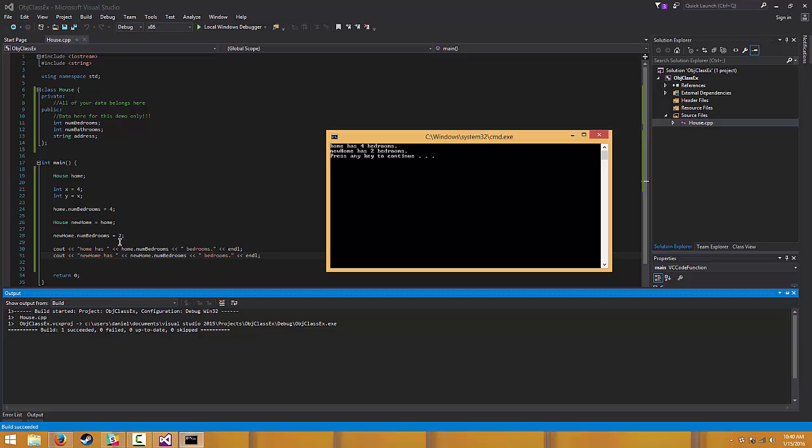So first, the first thing to notice is that we changed the value of num_bedrooms in newHome to 2. So it was set to 4 when we assigned the variable initially. We changed it to 2. But home, the value in home did not change. Home still has 4 bedrooms and newHome has 2 bedrooms.